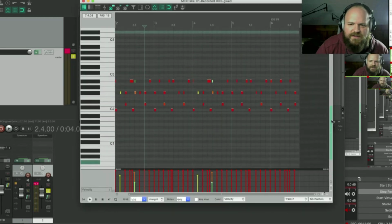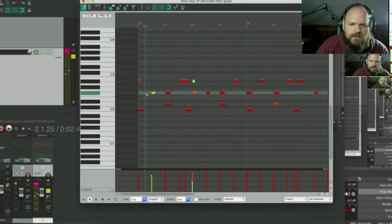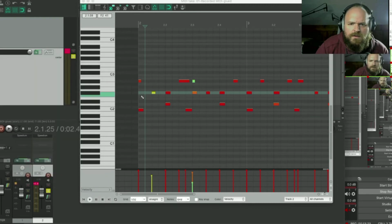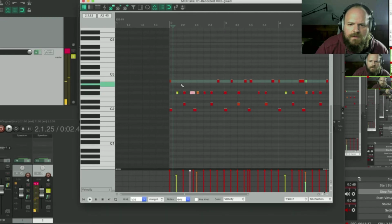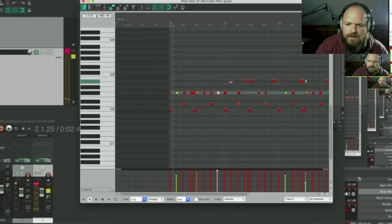And let's work on these hi-hats. Work on the hats. Where is the grid? It's quarter notes. Yeah, let's just make them all straight eighth notes for now.